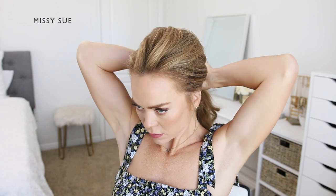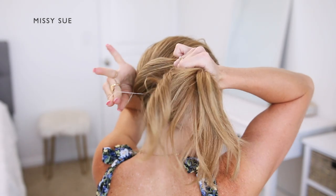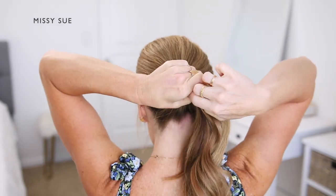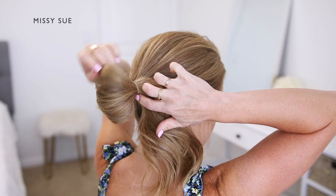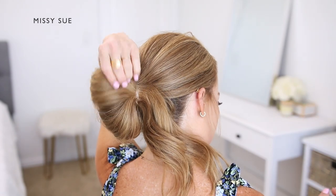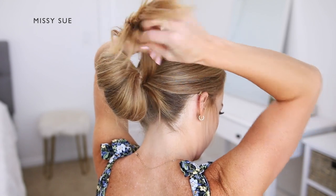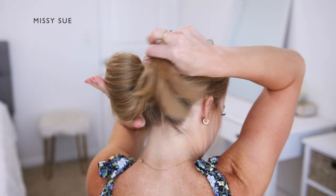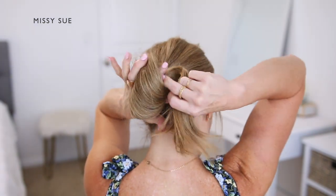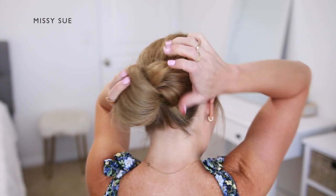For the next hairstyle, I'm going to begin by combining all of my hair into a low ponytail using an elastic band. On the last wrap of the elastic, I'm going to only pull the hair partway through to create a loop. When I pull the hair through, I want to turn the bun sideways so the loop is going from top to bottom and the ends are sticking out on the right side instead of down towards the nape of my neck. Then I'm going to take the ends and wrap them back towards the top of the bun, tucking them into the top of the loop and pulling them through so they come out the bottom.